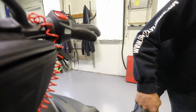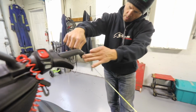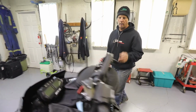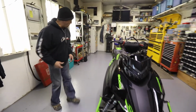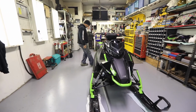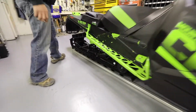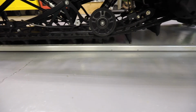Back to the other side. This is fairly time consuming, but trust me, when you get it right, it just makes your riding better. Okay, 46.25 it is. So now our handlebars are centered to the tunnel. Now we're going to make sure that our straight edge is tight to the lugs on the track, front and back. So our straight edge is tight to the track.